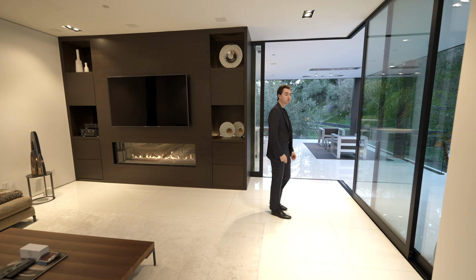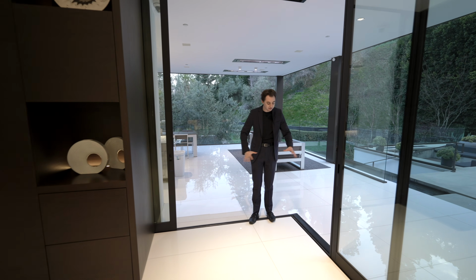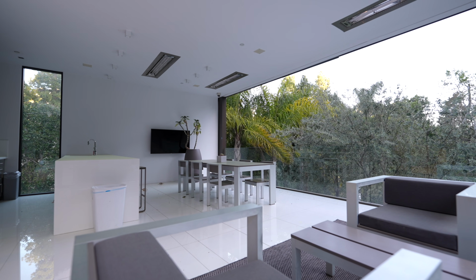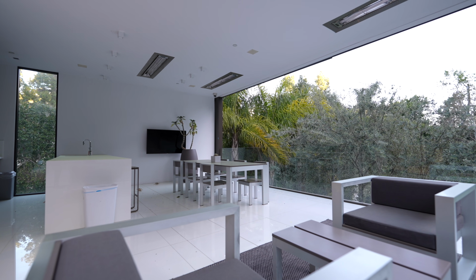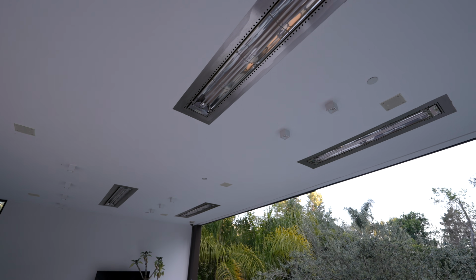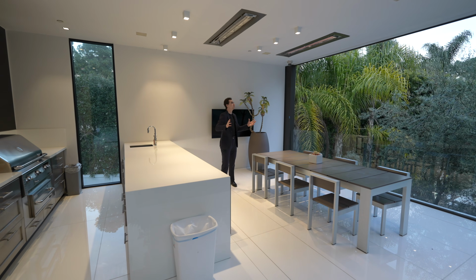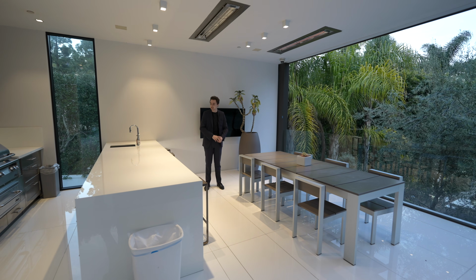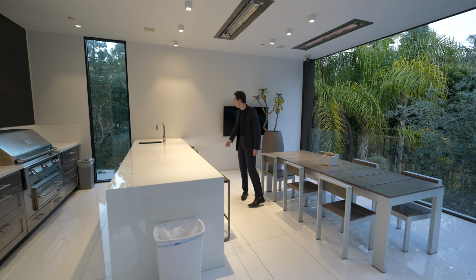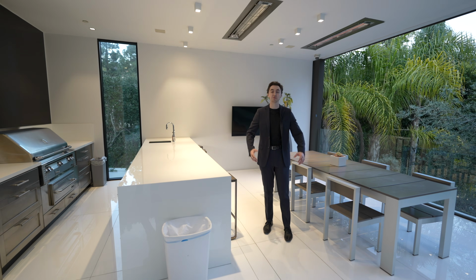And before we check out the rest of the kitchen, I wanted to actually take you out here briefly. So you've got these corner pocket sliding doors which further reveal your exterior kitchen. You've got tons of staging out here, tons of seating spaces. You've got the built-in heaters right above me too. It feels really warm. It's actually getting pretty cold outside and I feel pretty comfortable just right under this heat. You've got a built-in bar section which has seating for 5 of your guests. Behind me, another TV. What's that, like TV number 5 or 6 that we've already seen?